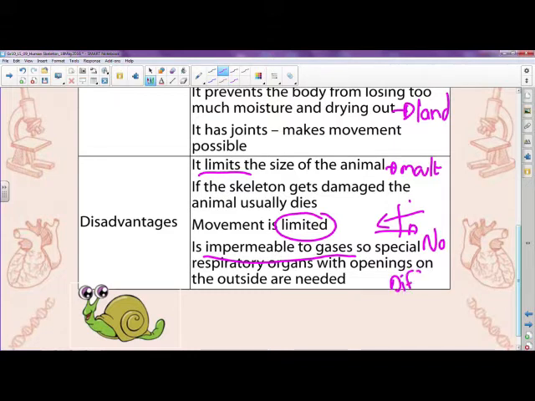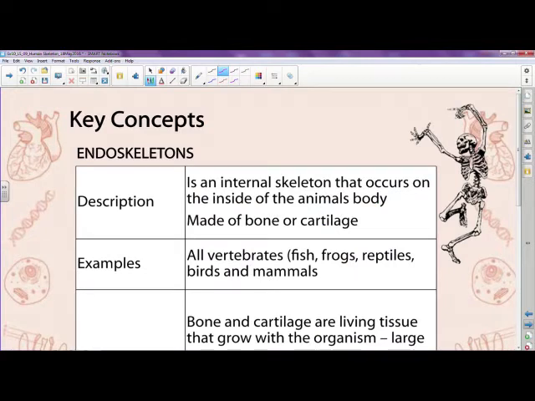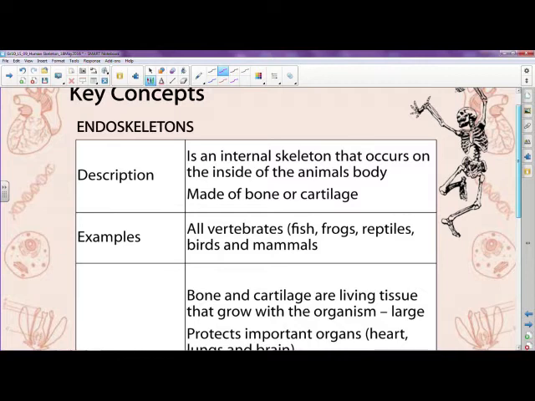So what do we see here? If we look at our insects, and you'll see that next year, we actually have to have special organs for respiratory organs. So we're going to need a type of mouth. We're going to need like a trachea or a windpipe or something, and we're even going to get as far as obviously needing lungs. Now, which leads us to the last type of skeleton, and as you can see, our skeleton is dancing. It looks happy over there. It is an endoskeleton.